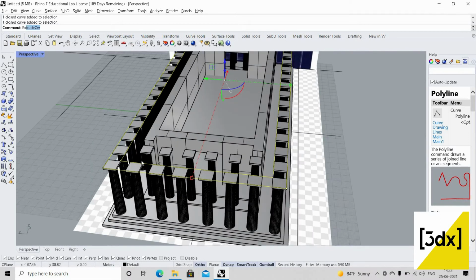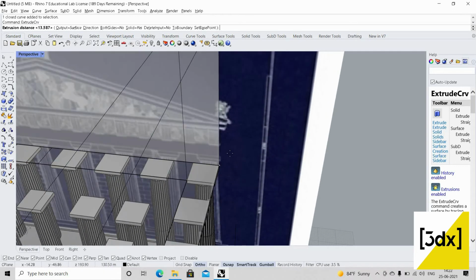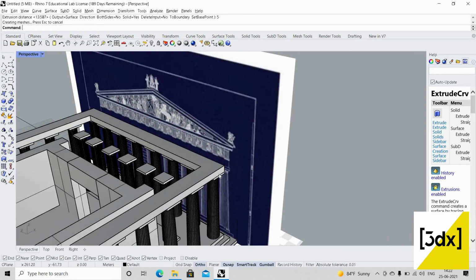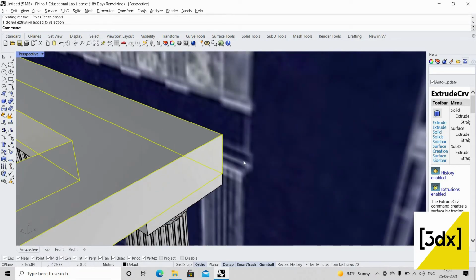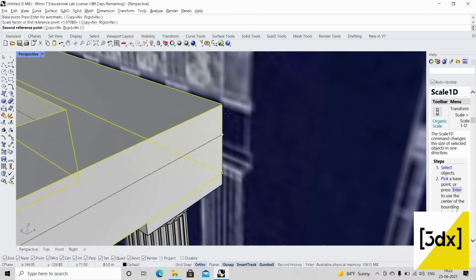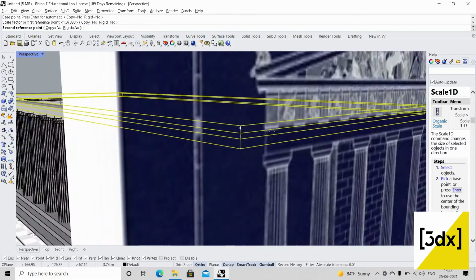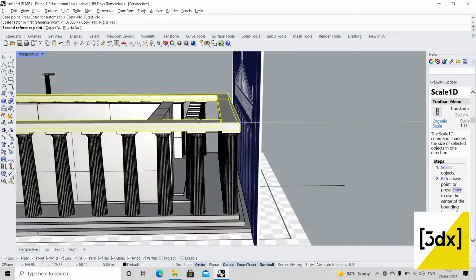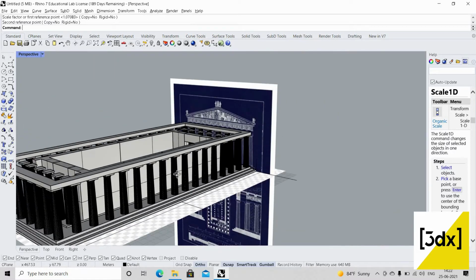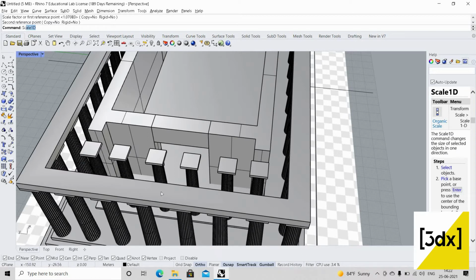So I'm just selecting both the lines and keeping a distance. I just did the extrusion, then I'll adjust it with the help of scale 1D. So it's simple, right? Because at first you don't know the value, but just do the extrusion, then you can adjust it with the scale 1D command, which is simple and elegant, right? So when you get an option to adjust, then why don't we use it? So I want stuff like this.